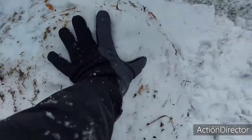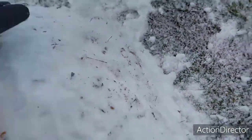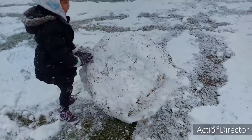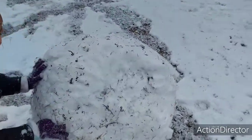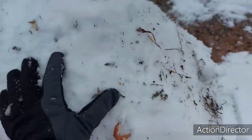Now we're turning. No. Aren't you lucky because we have a... Roll it where? On the chair now. Okay, let's do it. Okay, let's do it. Yeah, now it's getting massive again.